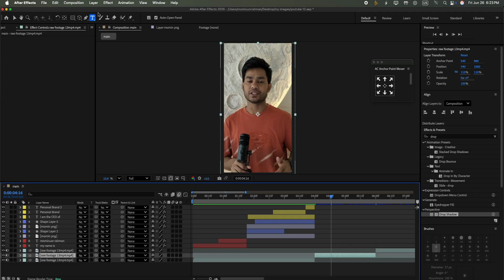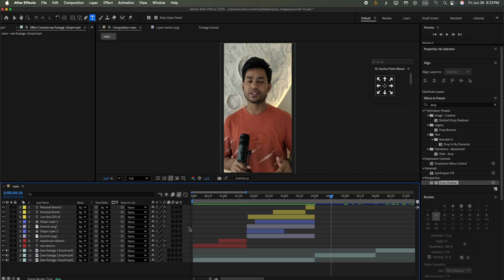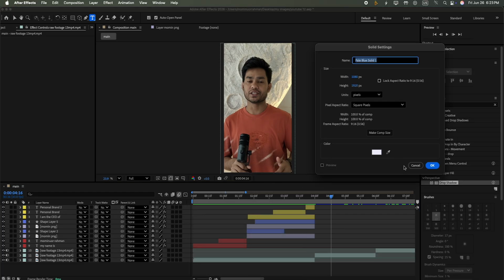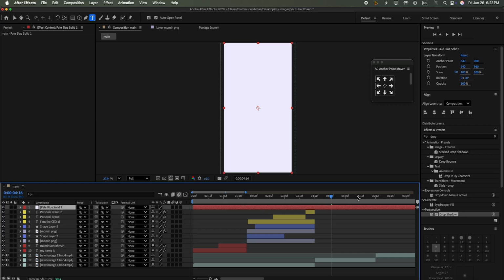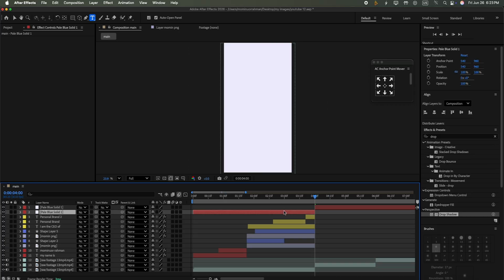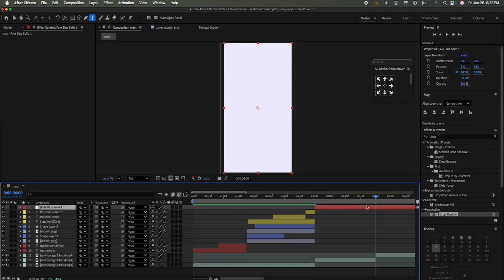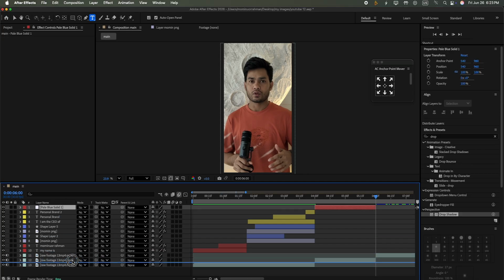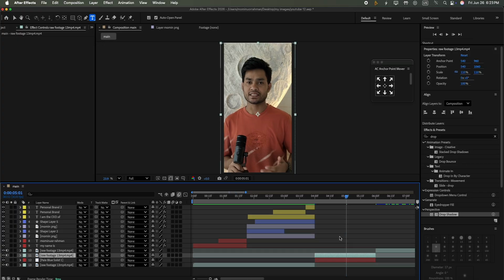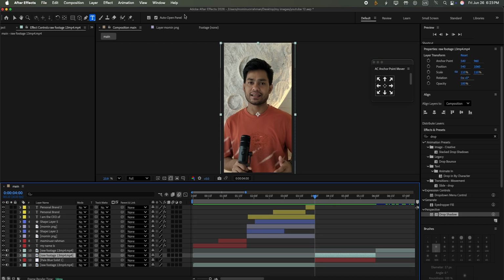Now go to New and take a Solid, and split the solid with Windows Shift D, delete the first version, and again we split it with Windows Shift D and split the last portion. Now we see it.